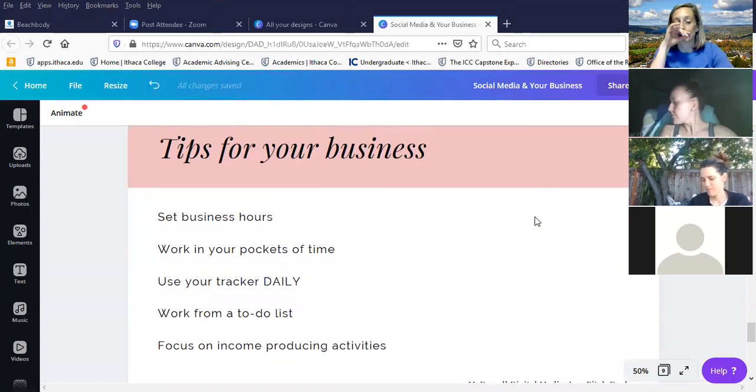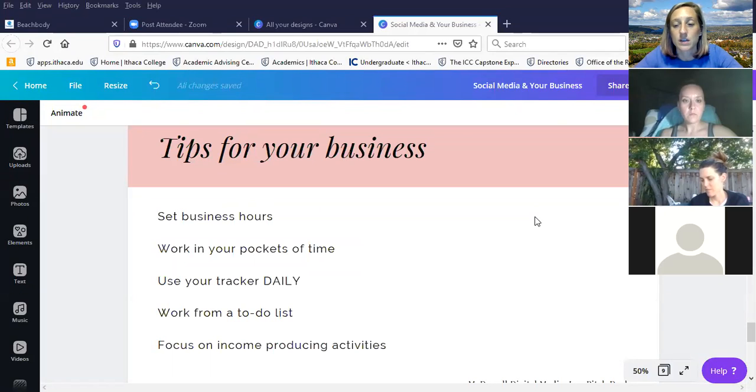Some other things that I was thinking of, because I personally have needed this too: set business hours, work in the pockets of your time, use your tracker. The business activity tracker, as long as you're doing the things that are actually on that tracker, that is the minimum of anything that you need to be doing.